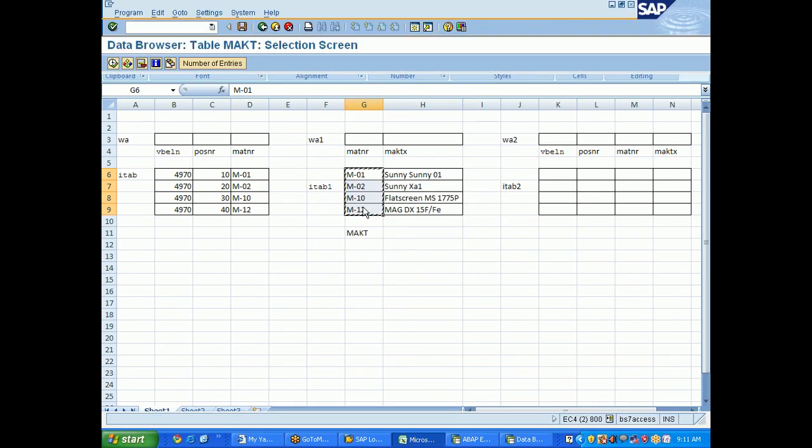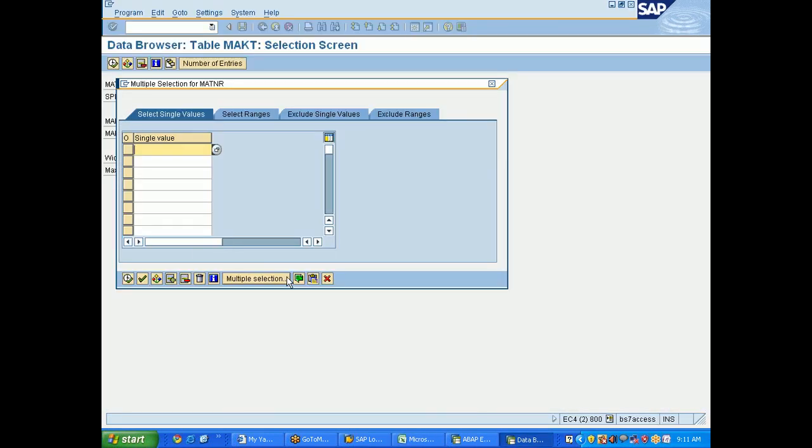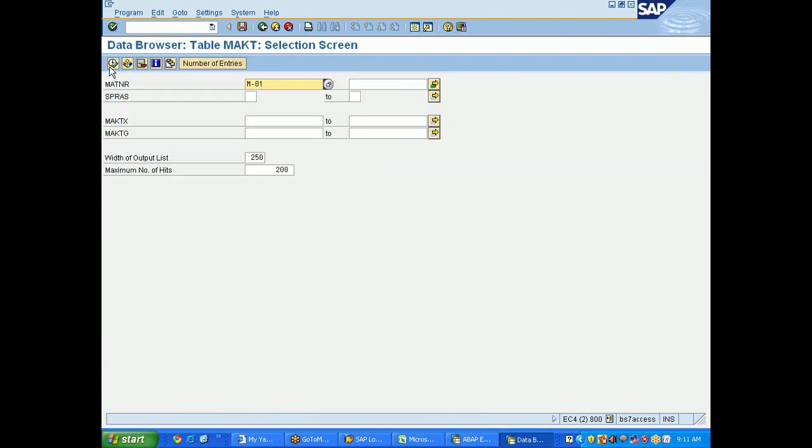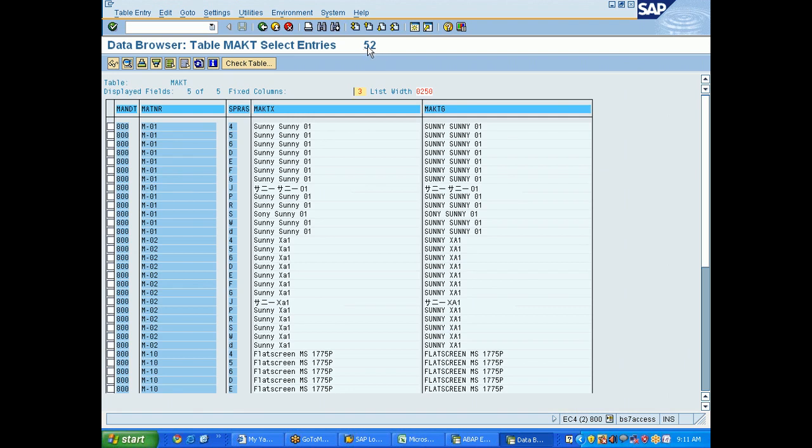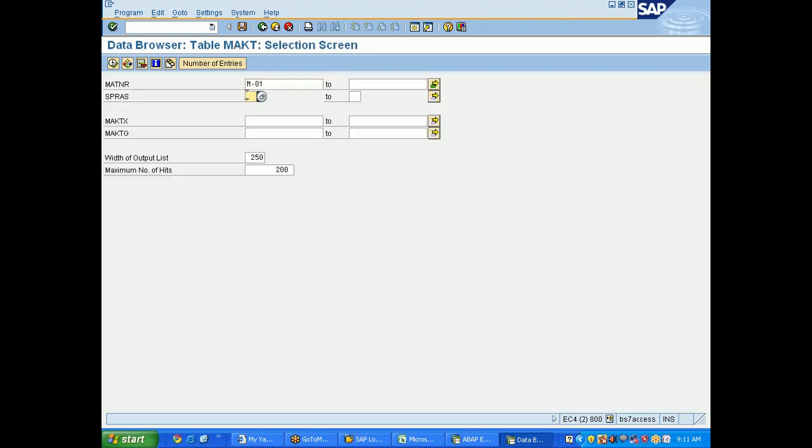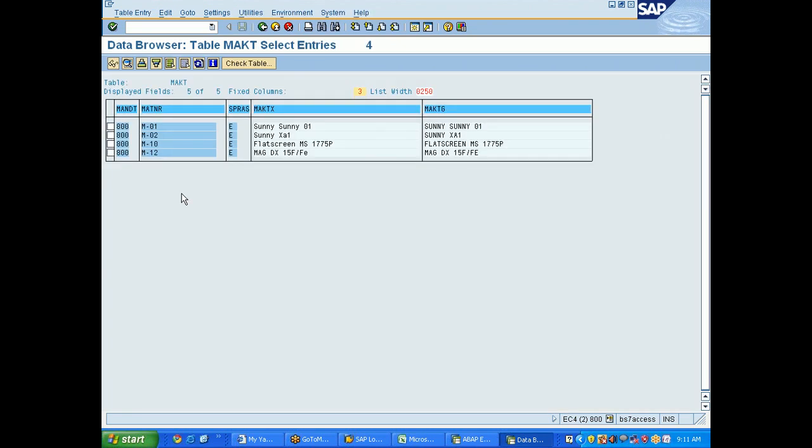So I'm putting the material number here and executing. How many are coming? 52 are coming. 52 entries are there in this table. When you give English here, then 4 entries are there in the table.